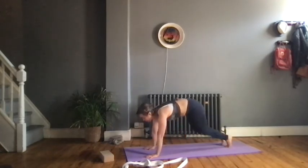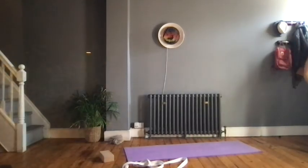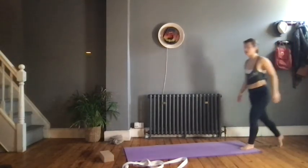Briefly, let's stay in child's pose for a moment. Just realized that I haven't turned the lights on.